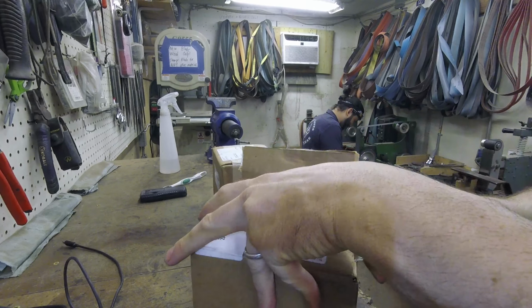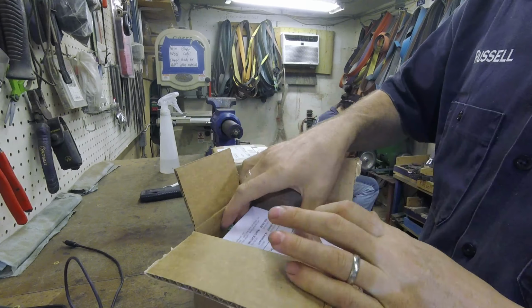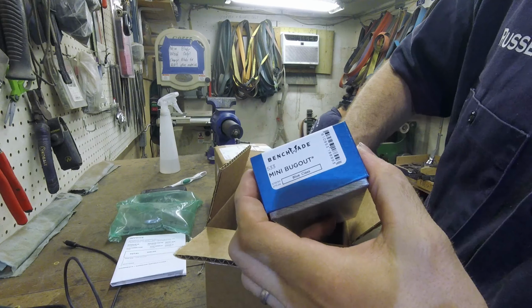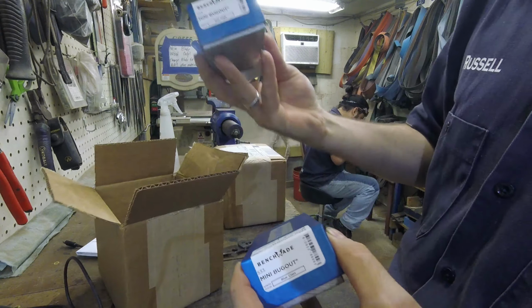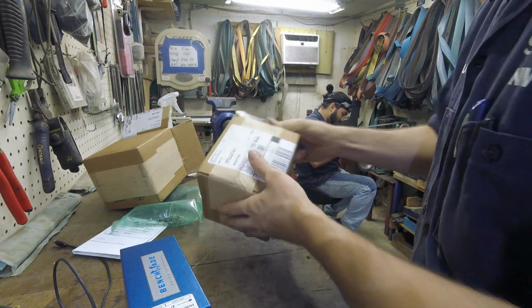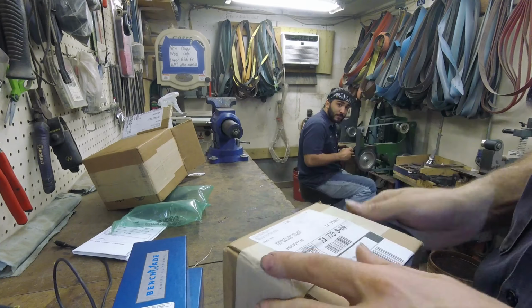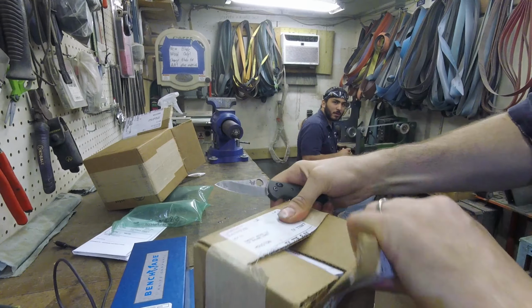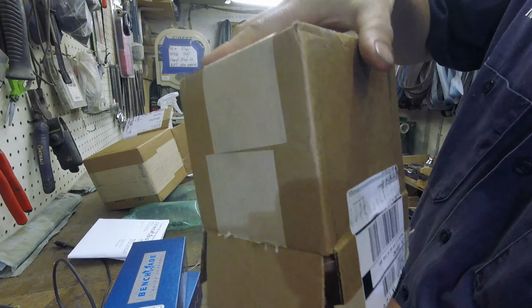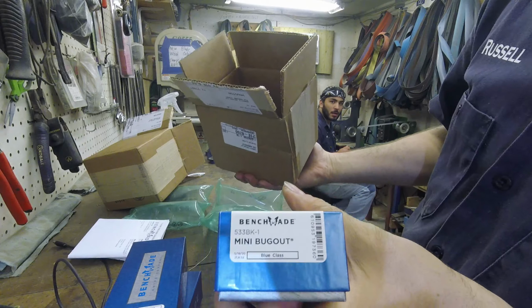Okay, so like I said, we've got some stuff in back order. I have no idea what these are. Let's see. Ooh, the mini bug out. Ooh, two mini bug outs. But there's more. No, we have not gotten the CF yet. That might be what this is. Nope, more mini bug outs.